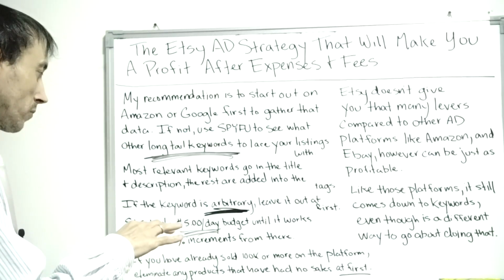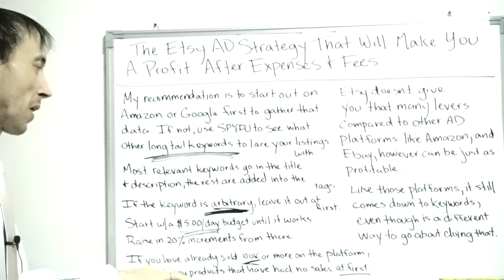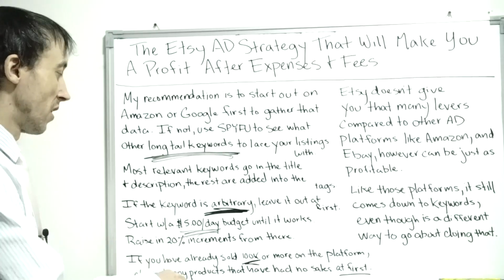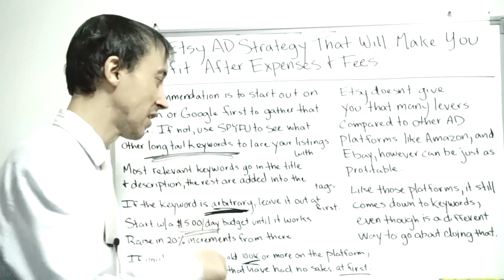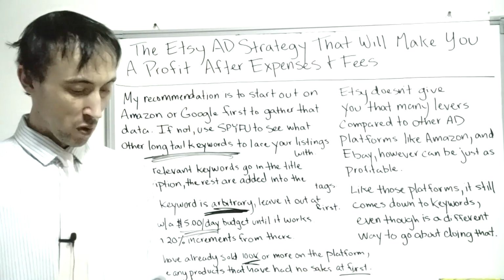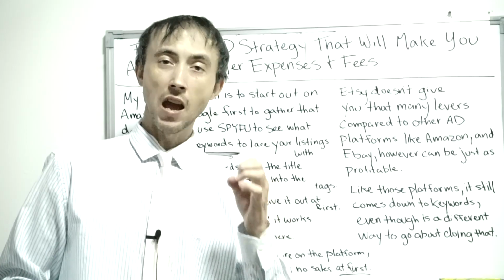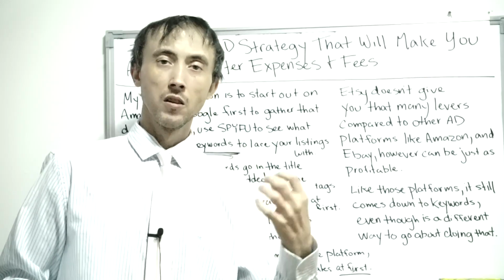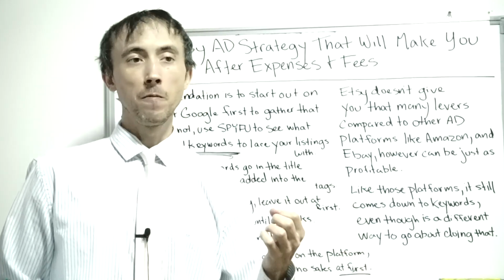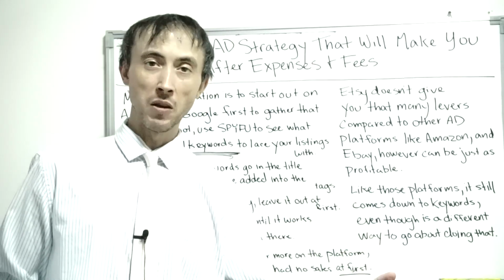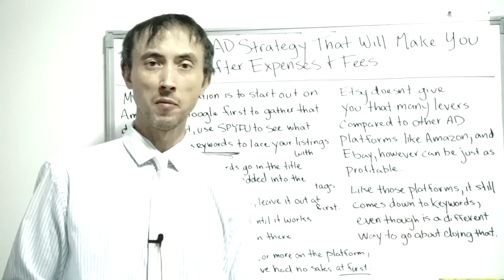If you've already sold more than 100,000 lifetime on the platform, what I would tell you is to eliminate any products that have never had any sales, at least at first, so that you get to your initial ROI and profitability quicker. Those products that never got any sales could get sales, but most of them probably aren't that good of sellers. Otherwise, they would have at least had one sale on them already.